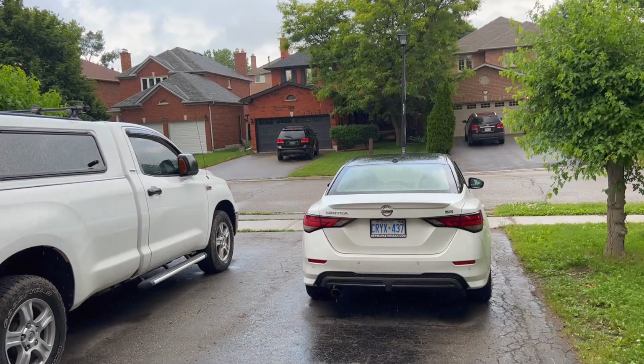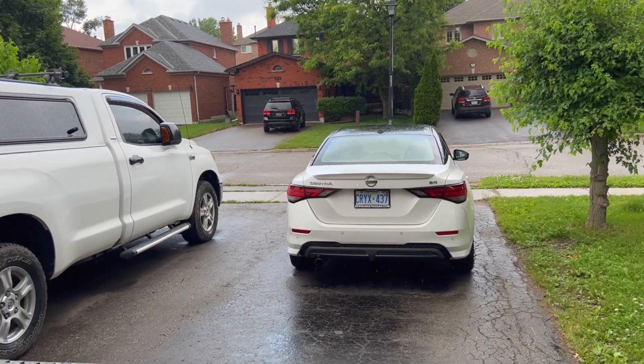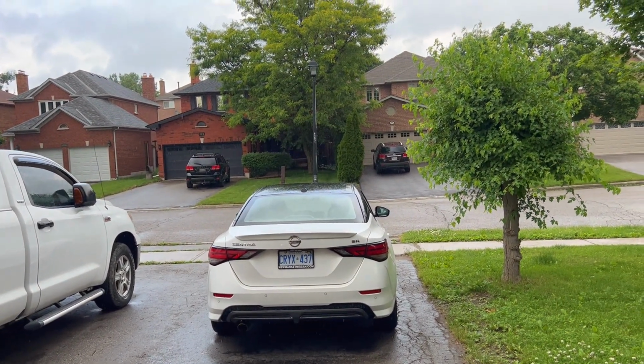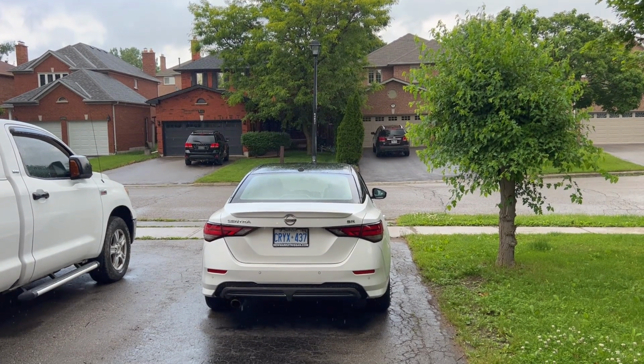We went over to Lynn's this morning and started to work on the 62 TR4 project, and it was thundering and lightning, so we came back home figuring it was going to be a bit of a write-off of a day as far as the rain was concerned. And as you can see, it's still raining out. It's one of those days where it rains for a bit, stops, rains for a bit, stops.